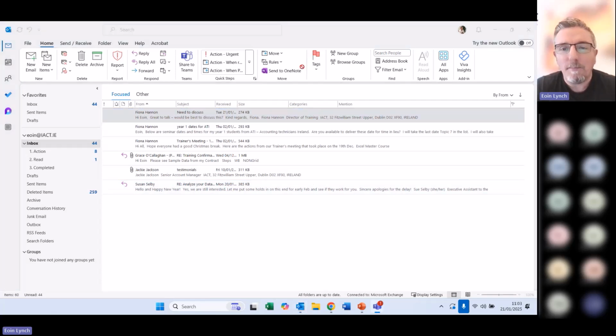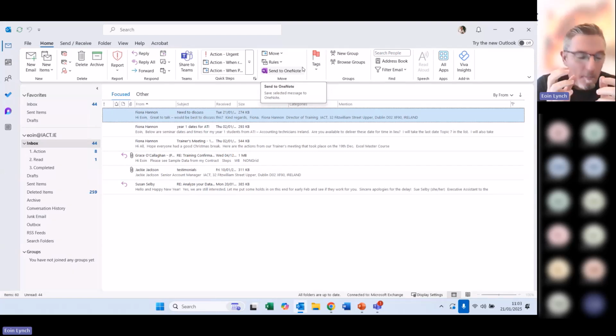This is a statement I heard, and it's one that I use all the time now. I heard this a couple of weeks ago, and it's Microsoft is evolving. Are you? So I want you to think about that. When it comes to Outlook, when it comes to Excel, do you constantly say to yourself, yes, there has to be a quicker way to do this? The answer to that question is there's always a quicker and easier way to do it, especially when it comes to the likes of Excel.